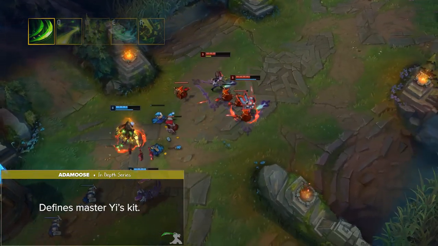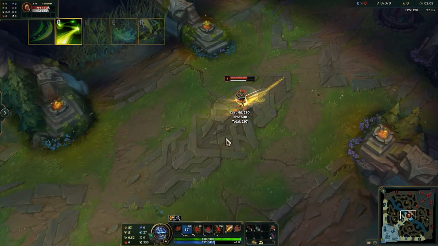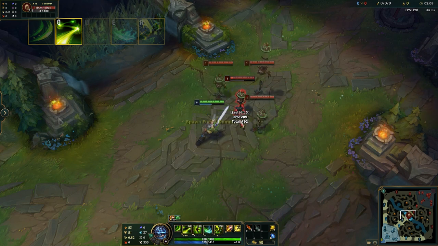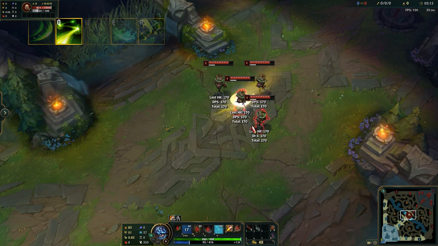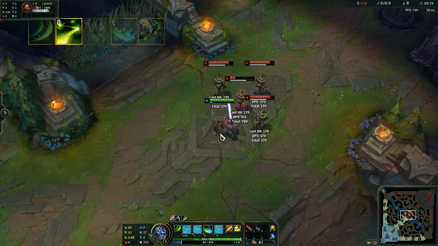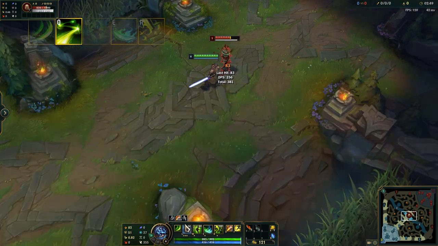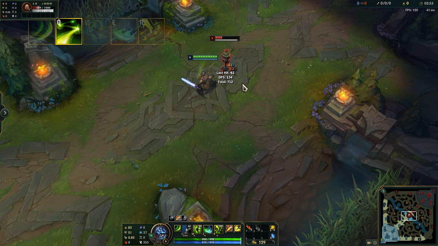Master Yi's Q is called Alpha Strike. Master Yi vanishes and becomes unable to act for 0.2 seconds, repeatedly striking up to 4 times. These 4 strikes can either be spread out between multiple targets or hit the same enemy repeatedly. If your target dies while in your Alpha Strike, you'll return to the starting point. To add on to this, basic attacks lower your Q's cooldown by 1 second, allowing you to Q multiple times in an extended fight, sticking to targets.